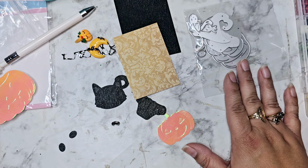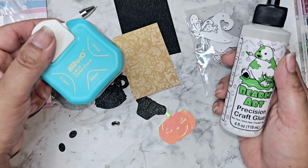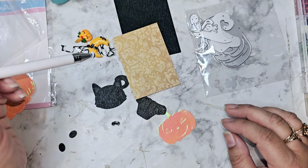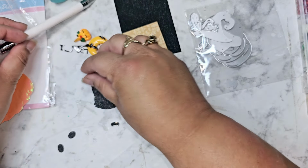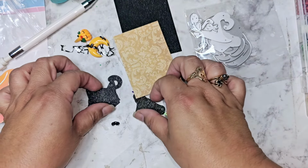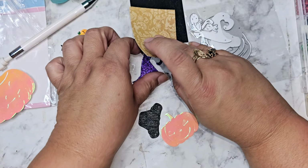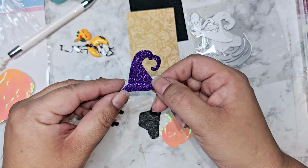So I have my die, I already cut out my pieces. I'm going to have my glue, my paper punch, and I'm going to be using this that I use to pick up smaller little items. So with this die, you get the little kitty. So it's the body, the head, the tail. It comes with a little witch's hat.